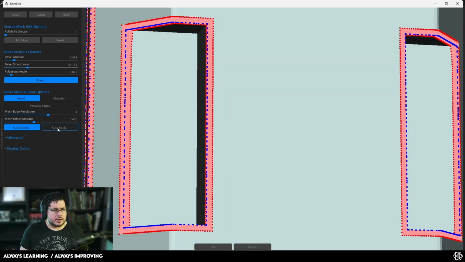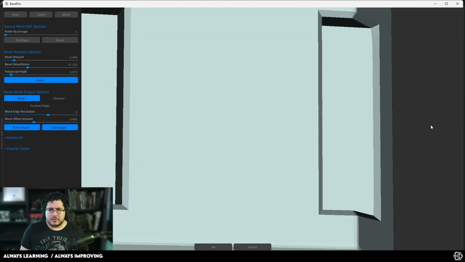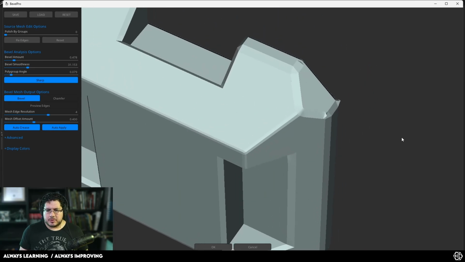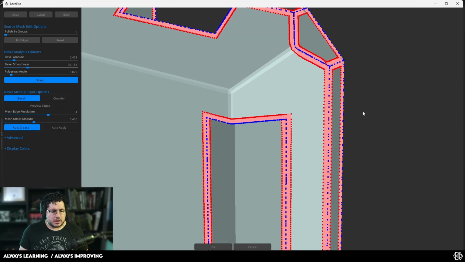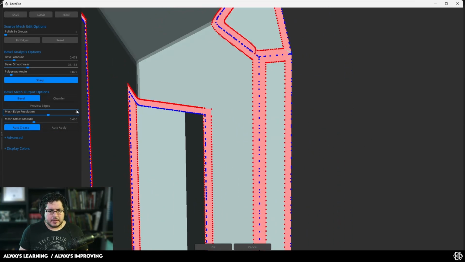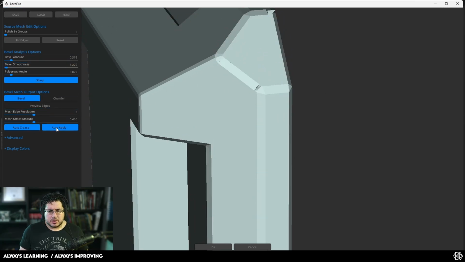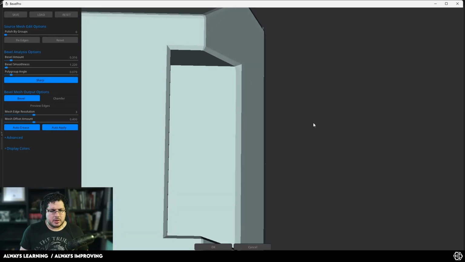So once we got this, I can click on this option that says auto apply, and look at that. We get this very nice bevel all around our element. There are a couple of areas that I don't like. You can see those corners right there. So let's not auto apply. Let's try to clean this up a little bit more. Let's remove the bevel smoothness. There we go. Let's try the auto apply. Looks a little bit better. Not perfect, but a little bit better.